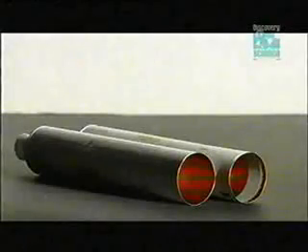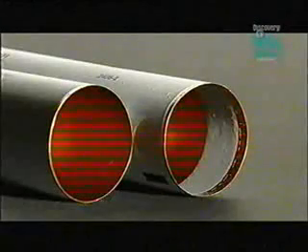Another machine applies a kilo of torque to screw on the plastic caps. Most caps have pointy tops used to pierce the sealed neck of the tube, while flat caps close off tubes with open necks. Nozzles then spray a strip of latex sealant inside the open end of the tube. The latex acts like a gasket — after the product is inserted, it seals the tube when they fold the end over.